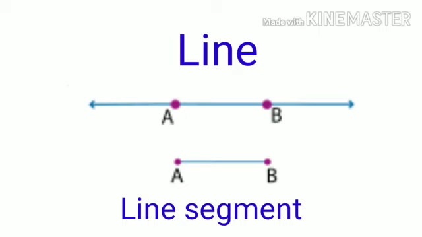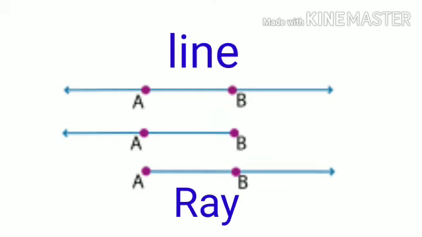Okay. Now the next is ray. A ray is also a part of a line. You can observe the first figure is the line. If I cut the line in parts, then you can see the ray. A ray has an arrow on one side, which means one point is non-ending and one is the end point. In a ray, one side is an end point and one side is non-ending, going on like sun rays coming from the sun. So it's an example of rays.